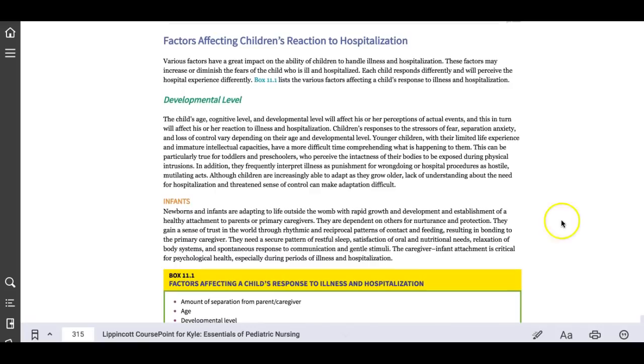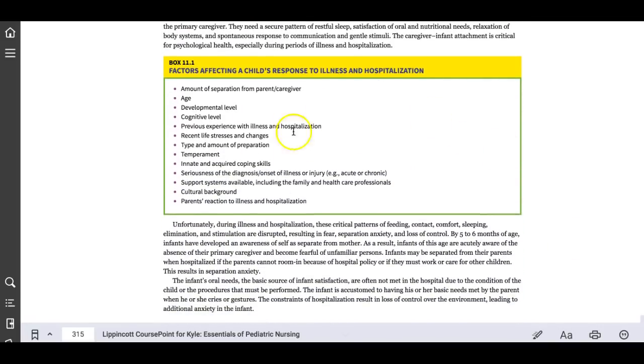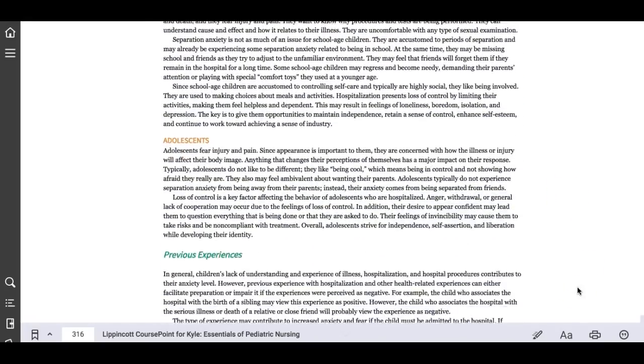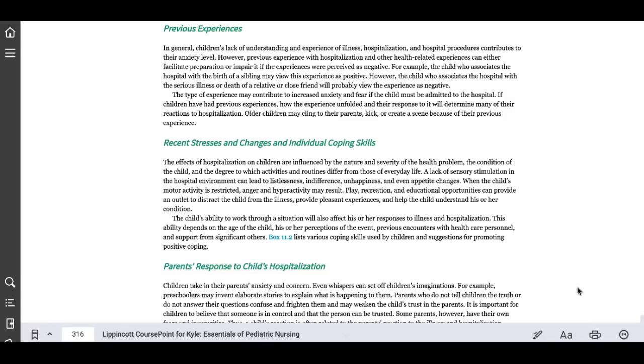All right, here's one of those areas, like I said, that is broken down into infant, toddler, preschool, school age, and adolescent. Read through this section. How do they react according to their developmental level? Very important information, and pay special attention to the boxes. Good information. Okay, a lot of it is based on previous experiences. Like I said, if they had a procedure that inflicted pain, they're going to remember that procedure, even if they're 2 or 3 years old. They will scream at you when you come to do their blood pressure. So make sure that you take that into account.